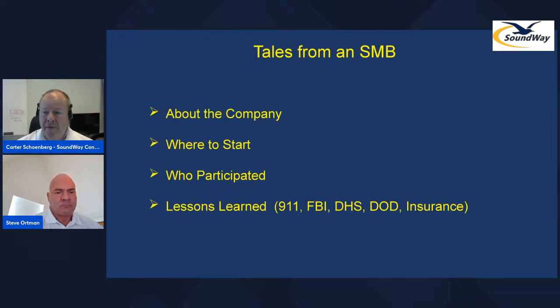The fact that myself and one of my team members were privileged to be there during that exercise, one of the things I found very interesting is that when you were contacting these external organizations, you had it on speakerphone so everybody in the room could understand how that dialogue was going back and forth. Was the representative for your insurance carrier advising that he's done this for a number of years, and he was surprised, albeit pleasantly, that they were actually being included in that test? Yep, very true. It was good to hear that we got some experts who were on our side and patting us on the back.